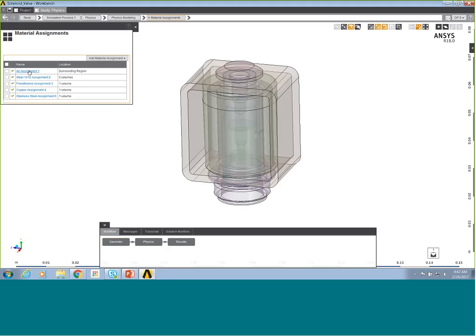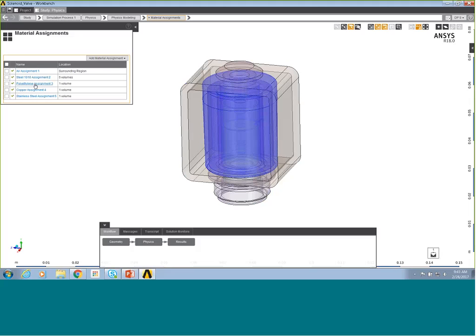The outer enclosure volume is air, so that is defined by the template. I have some steel components, which you can see highlighted here. So these are all components which have a nonlinear magnetic permeability. So I've specified a BH curve as part of the steel 1010 material assignment to account for the effects of material saturation.